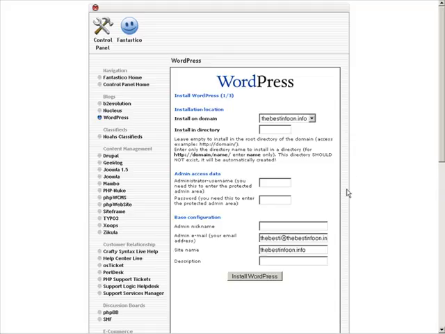Okay, now, depending on whether you want to install it in the root of your domain or whether you want to install it in a directory depends on what you're going to fill out here. So if I were to just install it without putting anything in here, when you go to this domain name, it would come up with our site right away. But I'm going to put it in a directory, and I'm going to call it My Twitter, for instance. Okay, so now it'll be this domain name slash my Twitter to get there.